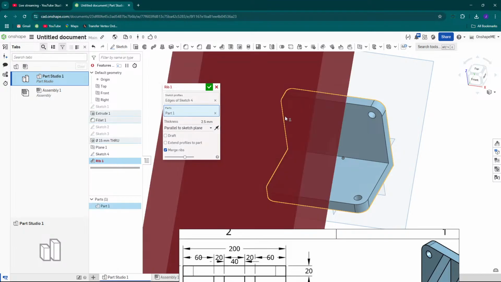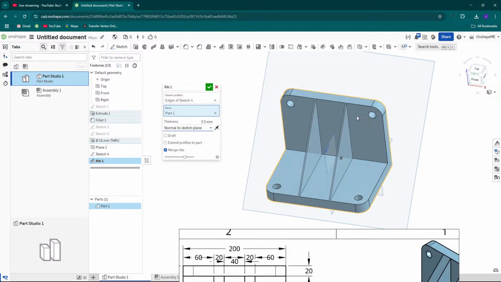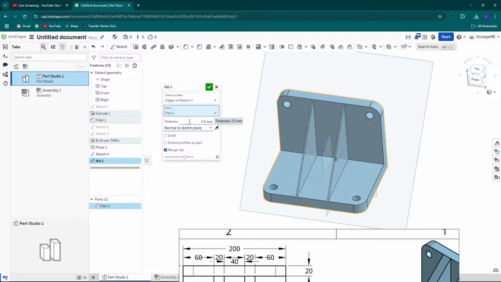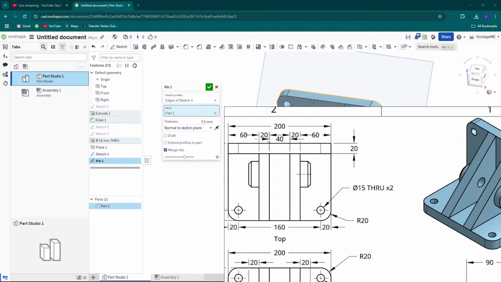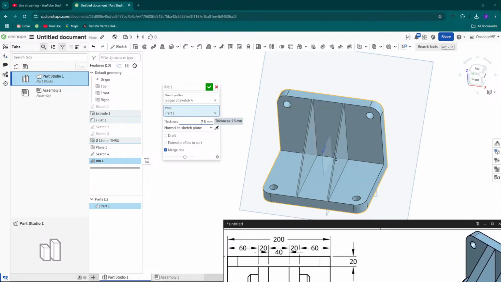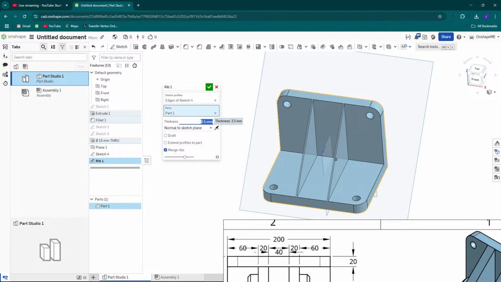This is the only part, so we will choose this, and then we need to change this mode from parallel to sketch plane to normal to sketch plane. Okay, all we need to change is this thickness, which is based on the drawing it is 20 millimeters. So let's change it from 2.5 to 20. Type 20 and then click check.